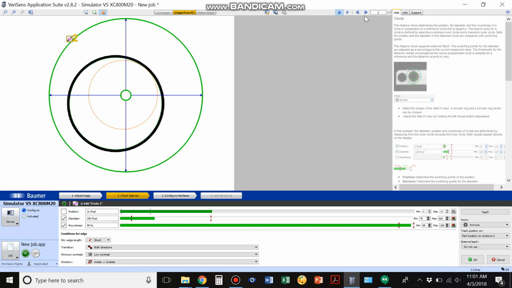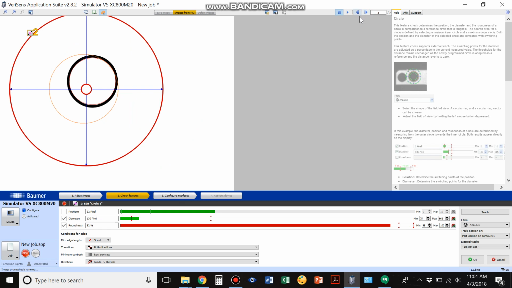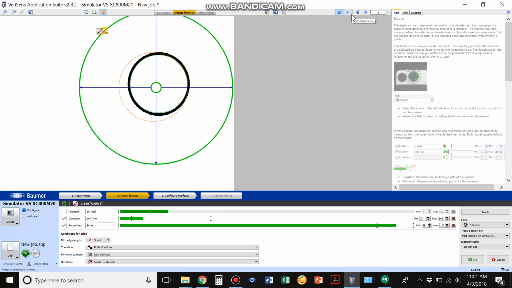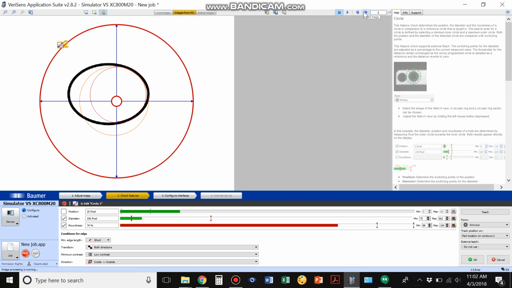You can see that position moved around as well because it's not in the same location as the original one. This one is a much smaller circle, so the inner diameter is only 130 pixels. The roundness is 92%. You can adjust these thresholds as well. So this circle is not as round, it's more oval shaped. This one's 94%. You can see the diameter changed a bit too. So this is where it gets interesting because I just drew an oval here in the software. You can see how the roundness is really low here. It's 74%. Which makes sense because this is an oval, not even really circular. So if you're trying to make sure holes within an object are a certain circularity, that's a good tool for measuring that.